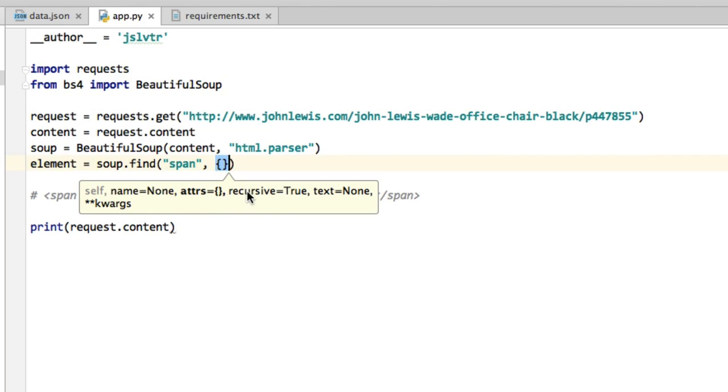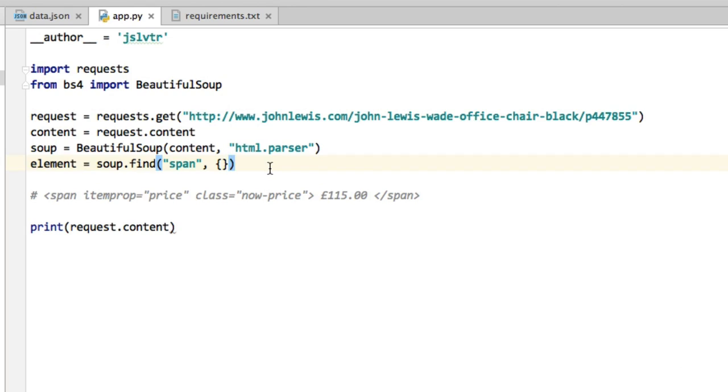I wouldn't worry too much about the text or the optional arguments. The recursive one is more interesting because that means it will not only stay on the topmost level of the HTML, on the topmost tag, but instead it will drill down and go to all the children tags. Not too interesting for you now maybe, but nevertheless I would not modify it and leave it as the default value, which is true.